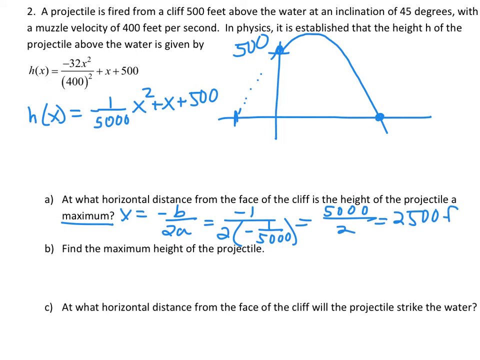And again, that's the horizontal distance they were asking for. And so remember, x's are my horizontal distance, and then my y's are my vertical distance. So whenever you see the word horizontal, you want to make sure you're giving an x value.